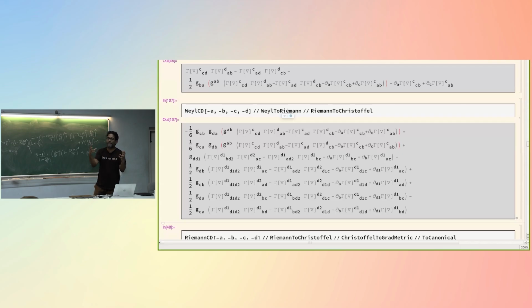But if you are defining something, using a combination of Ricci identities, then you have to use ToCanonical. But if you're just using, say, the Riemann tensor, and not a combination of Riemann tensors to prove the identities, all these rules are already implemented, so you do not have to really use ToCanonical.